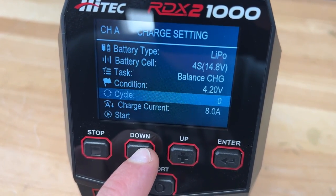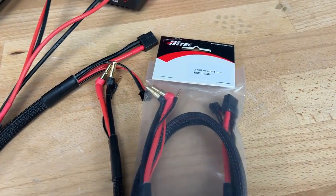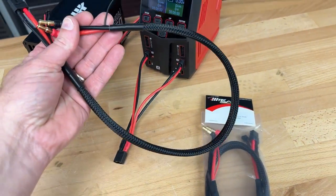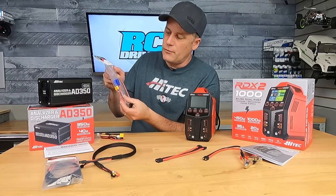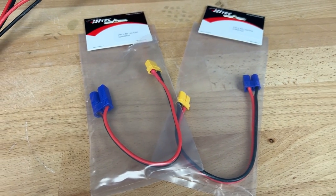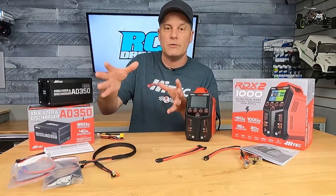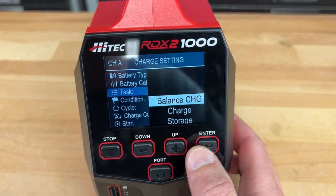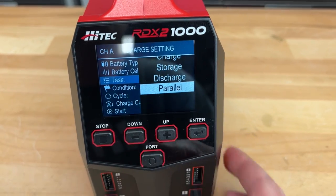Let me show you some of the other accessories that come with it. They have charge cables with a mesh sleeve around them, everything nicely soldered, with an XT60 plug on one end and a four-millimeter stepped up to a five-millimeter bolt plug on the other, along with a balance sleeve for a 2S pack. They also have adapters for EC3 and EC5 plugs that go down to XT60. So they've got everything covered for what a lot of guys use for racing and what bashers use. If you want to charge up a 6S pack for your basher, you can charge it at 10 amps. The RDX2 1000 can handle what most enthusiasts are looking to charge their battery packs at nowadays.